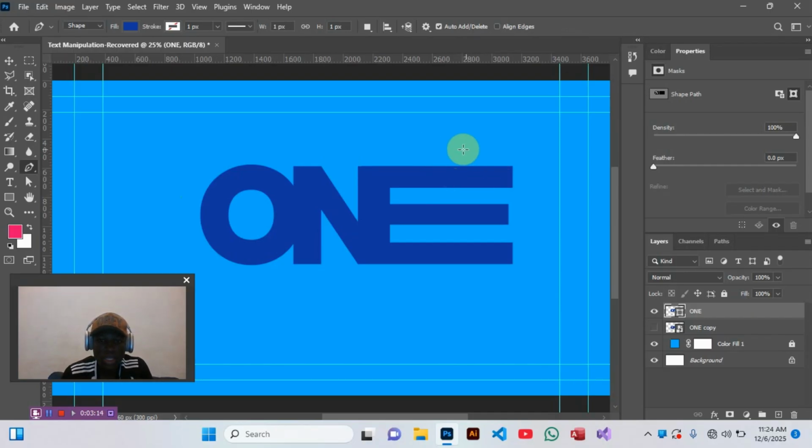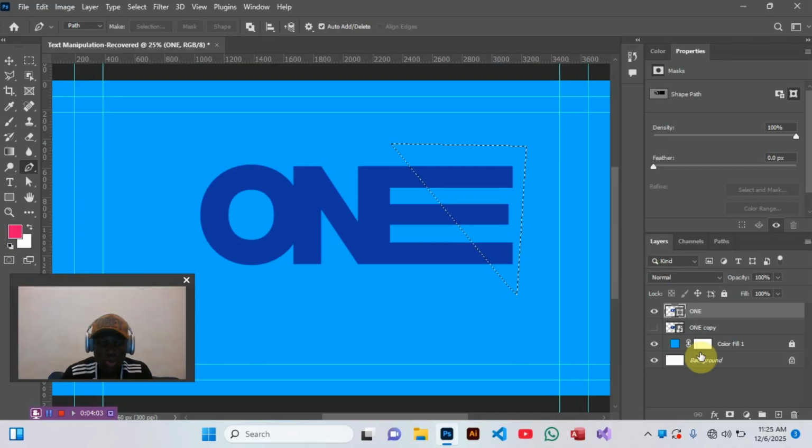If you don't like the cross hairline, it's because you have your caps lock on. So what I'm going to do is to make a diagonal shape selection. So let me ensure that my pen tool is on path and not shape. So I'm just going to make this diagonal selection. Let me start from this side. And we are good to go. Once you have something like this, you press Ctrl Enter to select that side.